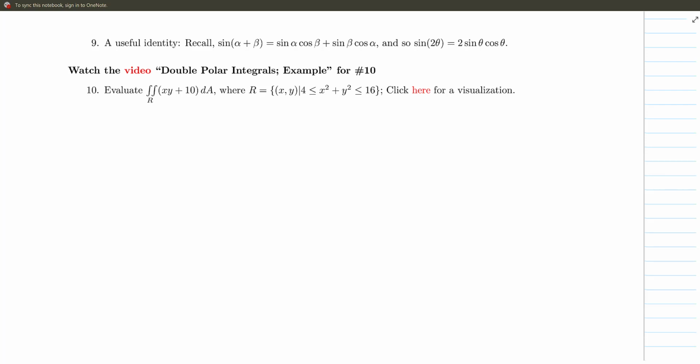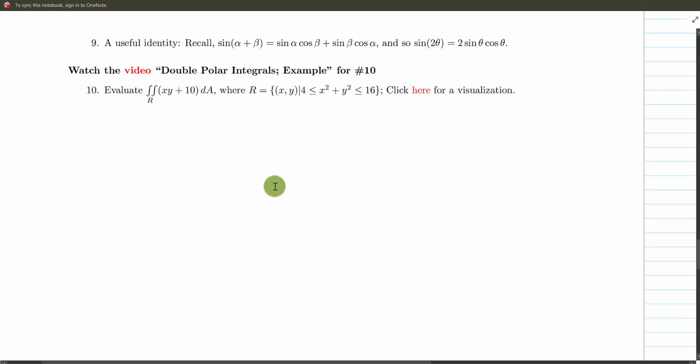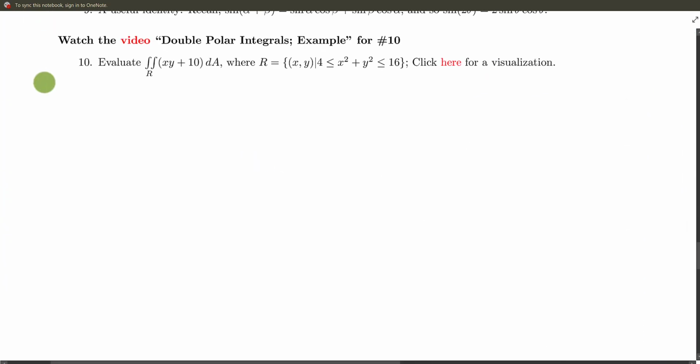So folks, now we want to look at actually utilizing that double integral formula that we looked at in the last video. That is, we could think of this double integral as being the integral from some theta equals alpha to theta equals beta, from some r equals a to some r equals b, of some f of r comma theta. And the key part to keep in mind here is that the last part of that, the dA in our expression of the double integral, is to express that as r dr d theta.